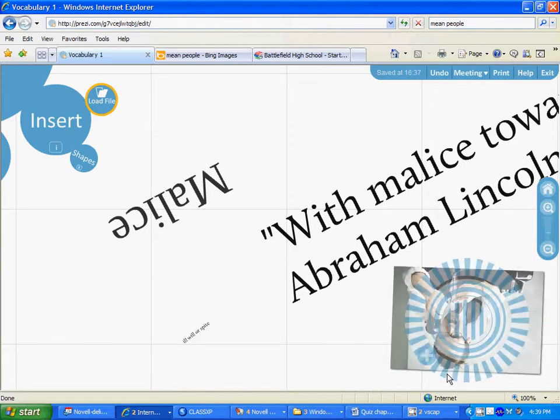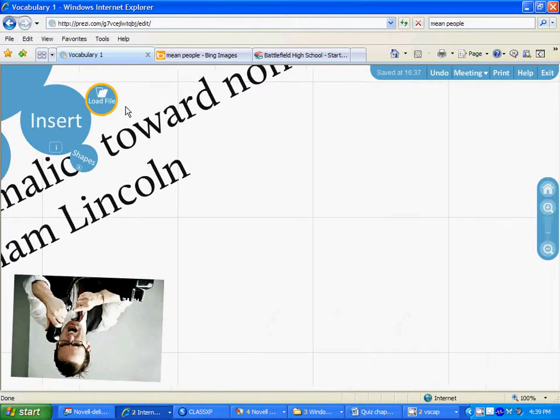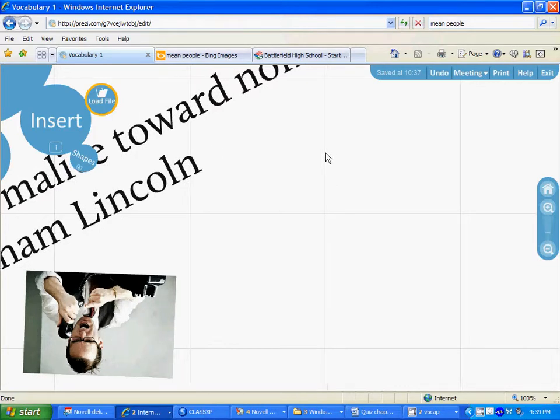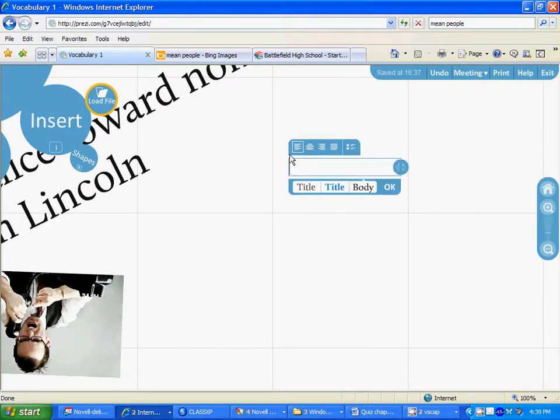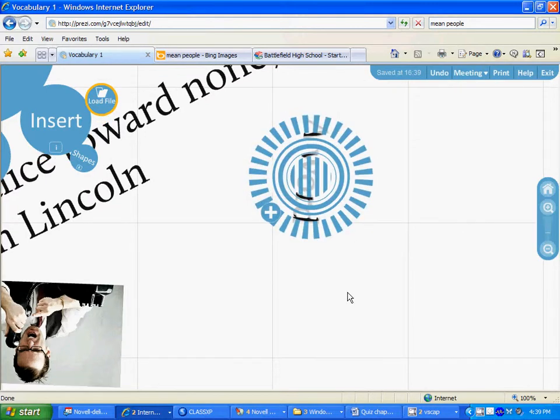Now we need to move on to the next word. We're out of space here, so if we move our cursor to the right, left click, we drag our desktop over here. We can now enter a word. We can enter a definition.